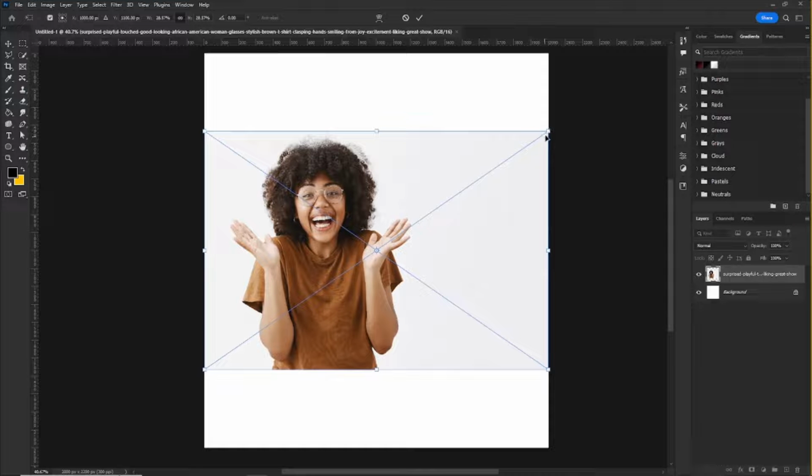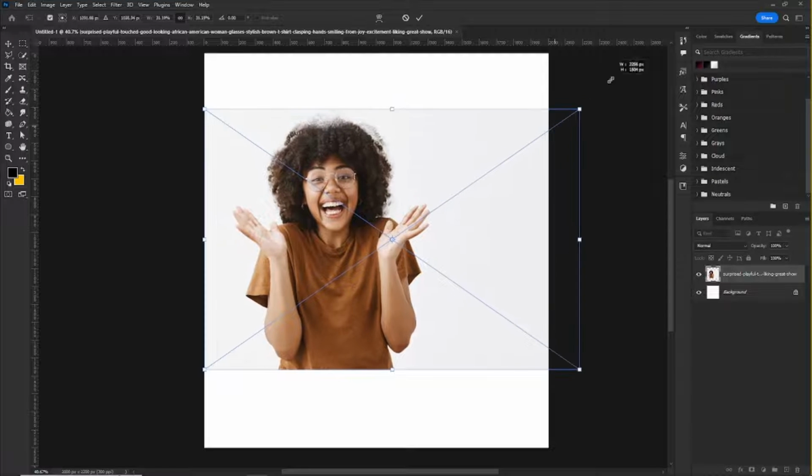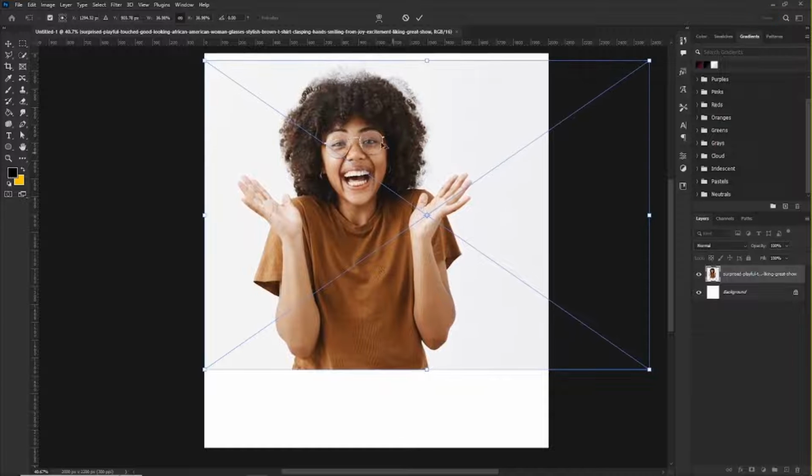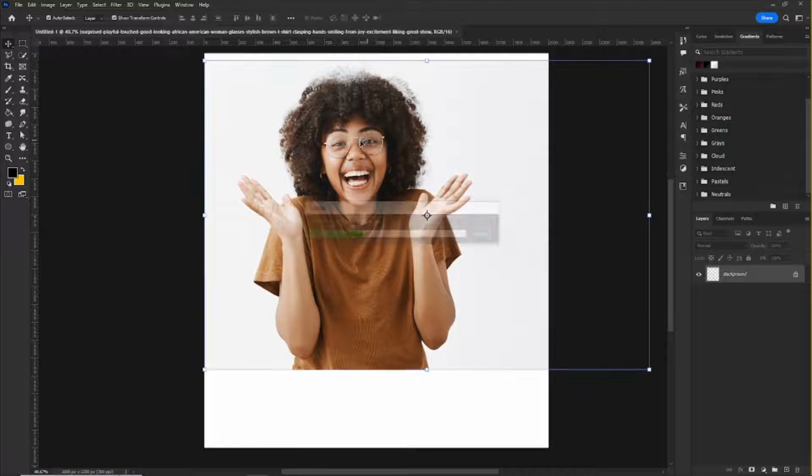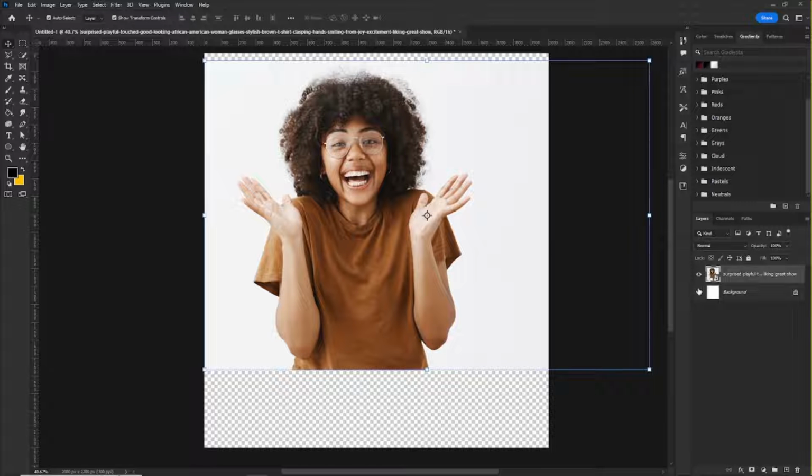I'm going to resize it a bit. Just click here and drag up. So there we have it. So now if you check on our layer panel, we have two layers. We have the background and the picture layer. So I'm just going to hide this by clicking on the eye button. Refer to our previous video on the layer panel.